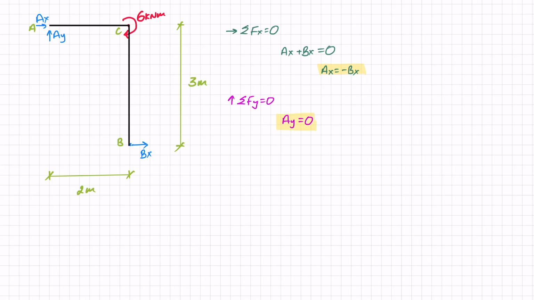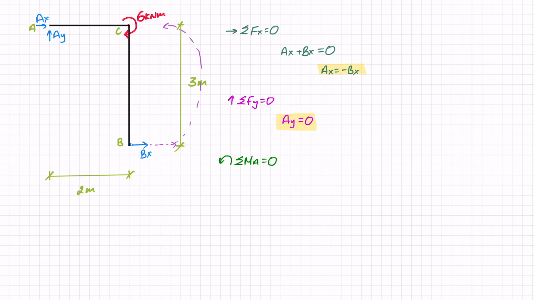And now for my last equation, I am going to do moments. Let's choose to do moments around A, just because there are 2 forces at A. And when I do moments at a point, anything that passes through that point does not contribute to moment because there's no distance. Moments around A, I've got Bx contributing a positive moment. So let's just look at the line of action. This is the line of action of Bx, and it has to return to point A. So we need to go in this direction, and we can see that is anti-clockwise, therefore a positive moment.